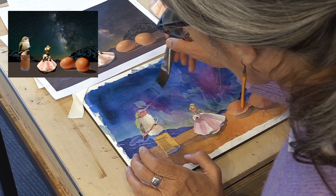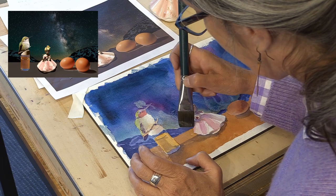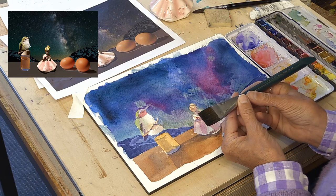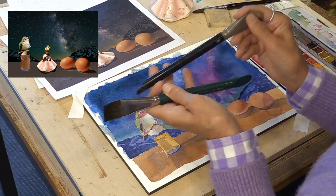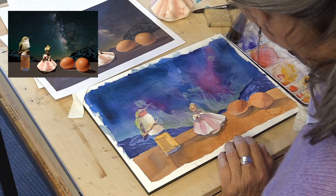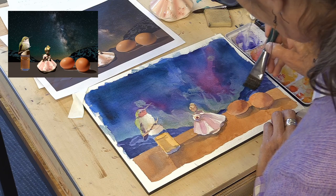How often are you rinsing your brush out? In between, definitely in between any shift in color, hue, or value that is significant. And that bigger brush, what's the number on that one? This is an old brush. I can't even see. See, this one's the same size. These are old brushes from my art school days, so they're like 30 years old. And the brush you're currently using is a watercolor brush? It is a watercolor brush. It's a big flat, basically.